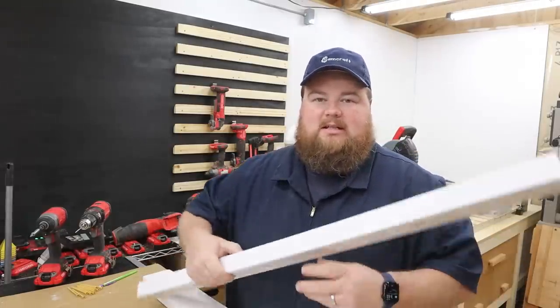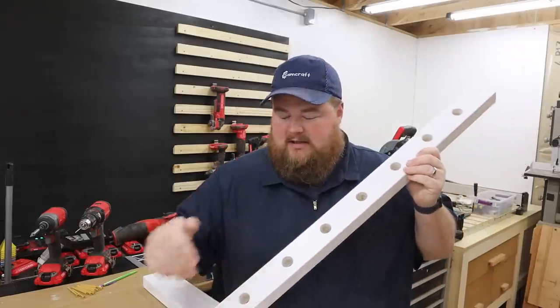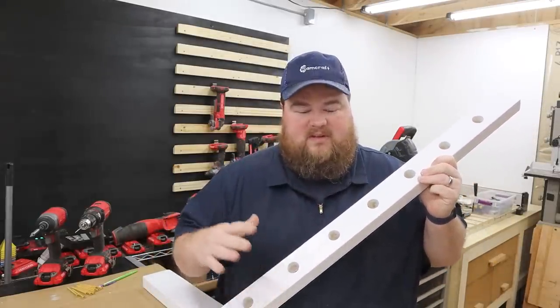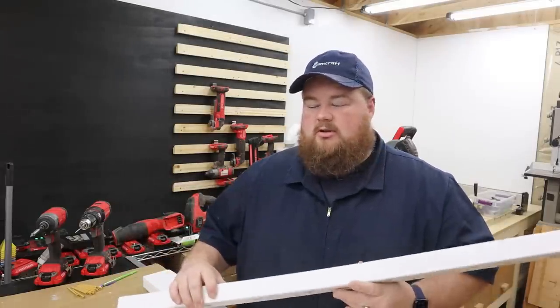The first step is to take my 2x3 with the holes in it, my 12 inch long dowels, hammer them all the way through. Once that's done, I'll then turn this and attach it to the 2x4 using 3 inch long screws. Since I am dealing with some painted pieces, I'm going to be using some Gorilla Clear Glue. This is a polyurethane style glue. It's going to work great to hold everything together.